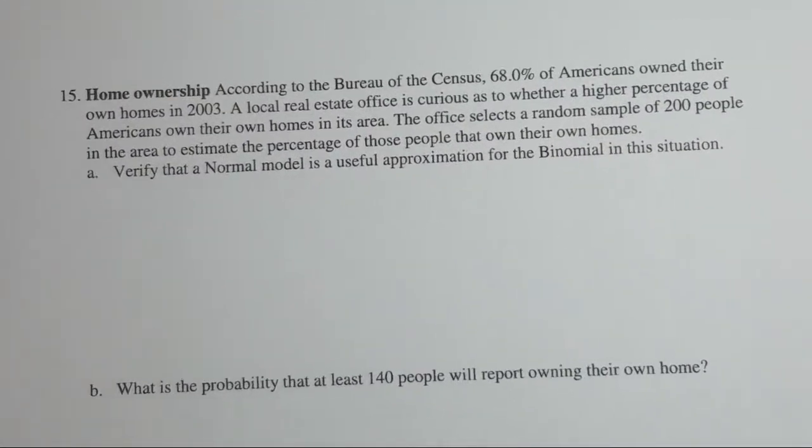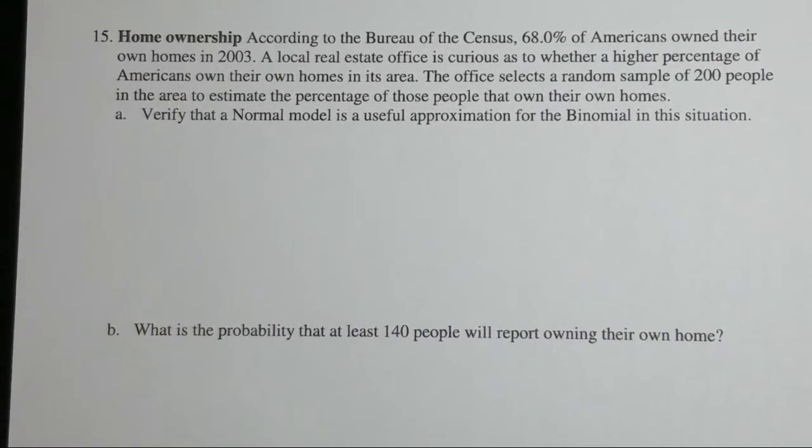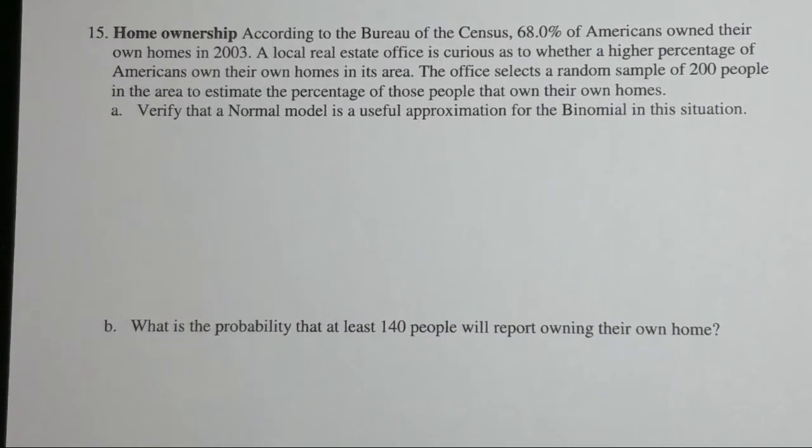Number 15. Here we go. Homeownership. According to the Bureau of the Census, 68% of Americans owned their own home in 2003. A local real estate office is curious as to whether a higher percentage of Americans own their homes in the area. The office selects a random sample of 200 people in the area to estimate the percentage of those people that own their own homes.